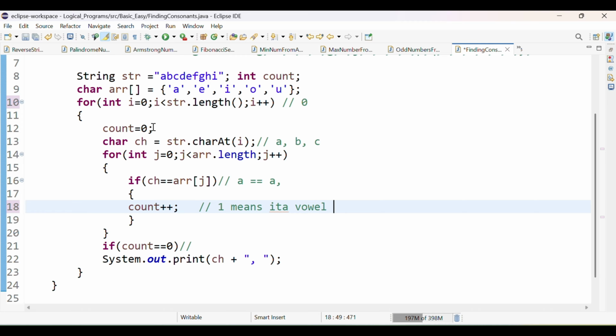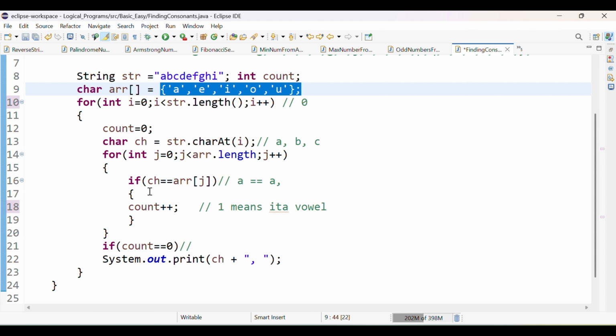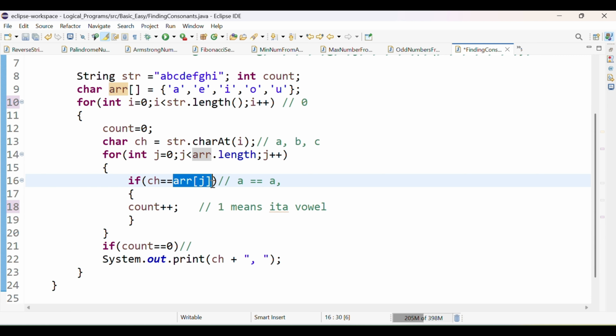If we compare each character with the vowels, the array of j has all the vowels. If the condition is satisfied, it increases the count, which directly means it's a vowel.